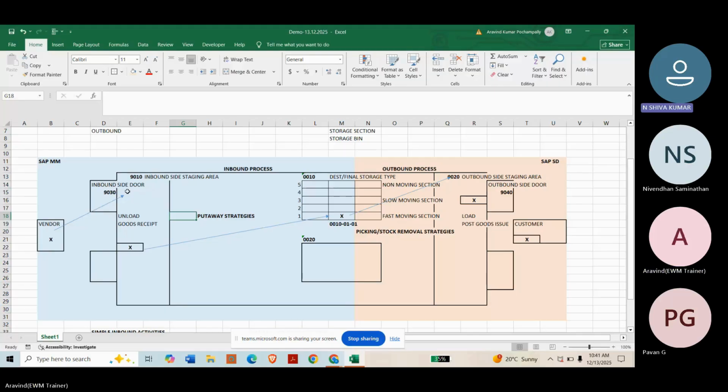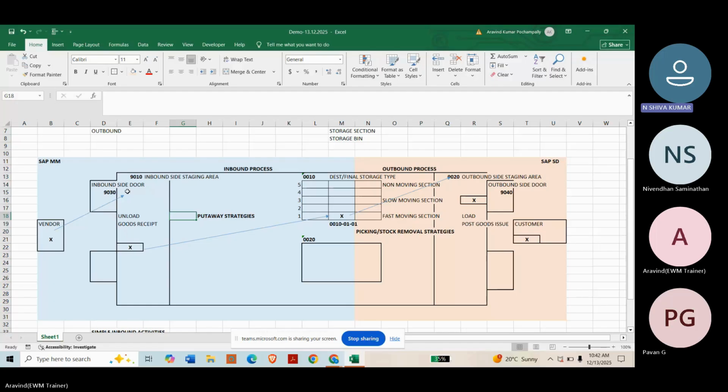From the entire perspective in EWM, if someone asks me, for example in SAP MM, what is the difference between ECC and S4, we can tell that BP, business partners, is a difference. And one more thing, the length of the material will be a difference. And some table level changes are also much easier compared to ECC. In the same way, in EWM, what is the difference? Why can you go for S4? Is there any need? Why are you moving away from ECC?